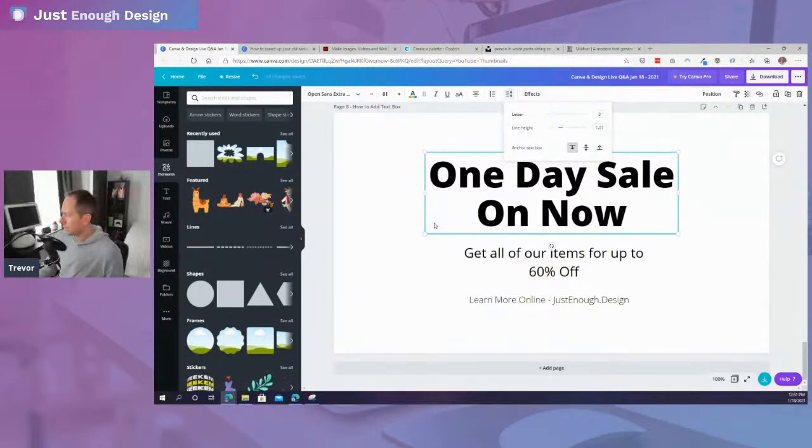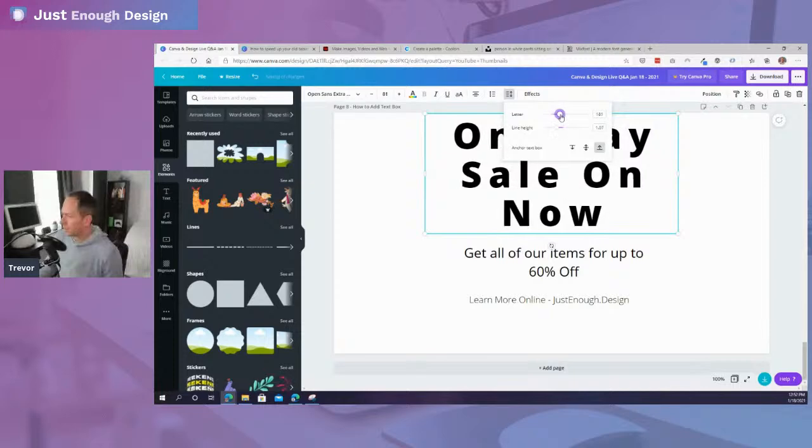Now, when we were adjusting the size, if you did have a larger text box, you can decide where the text grows from. Does it go from the middle, and then as you grow it, it's going to go up and out? Or does the text start at the bottom, and as you add text, it'll grow upwards? Right, so that's where that would go. And the last one here to see is just lettering.